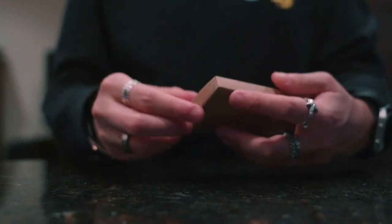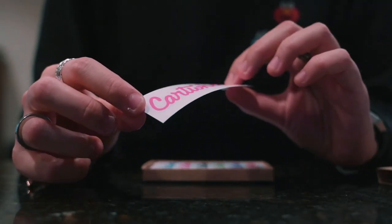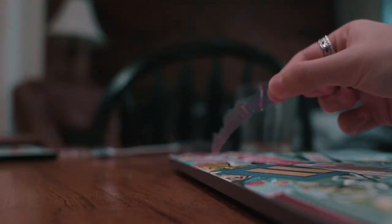Packaging as usual. Whoa! Got this big Cartwheels sticker. I love this. But I got 2 of these smaller sticker sheets, and one of these might find a place to slap this on. Got this little card thing, and then here are my wheels.